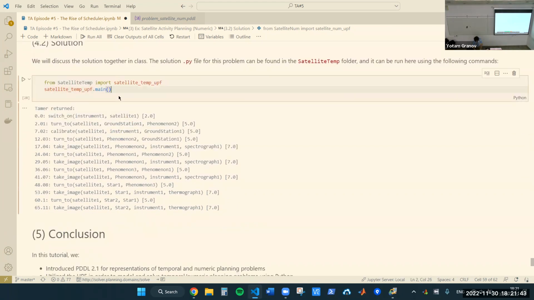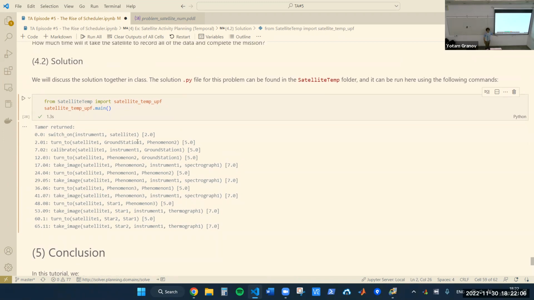But essentially, if I run it, I will see that I have a solution with a list of actions. They all occur one after the other. In this case, they all take a certain amount of time, and you can see for yourself what it does. Here, I could have actually just declared this problem because all these actions happen to be sequential. I could have just used the classical planning representation for this problem and simplified it.